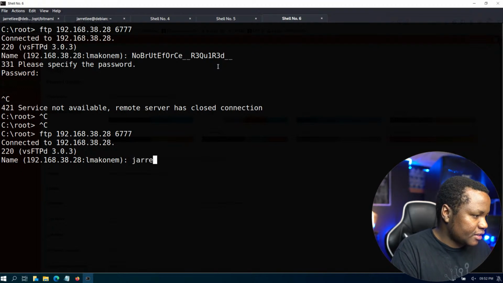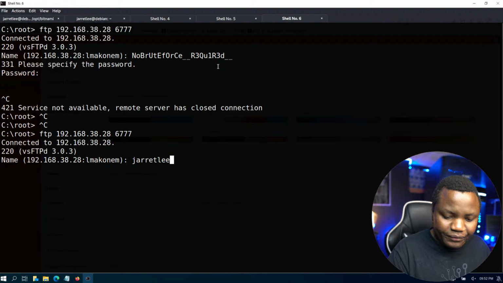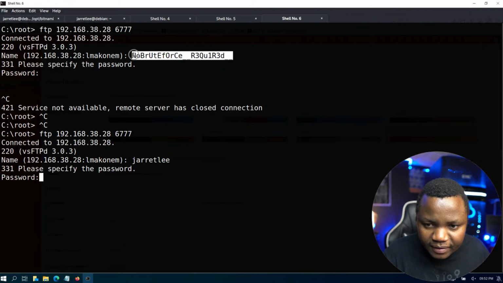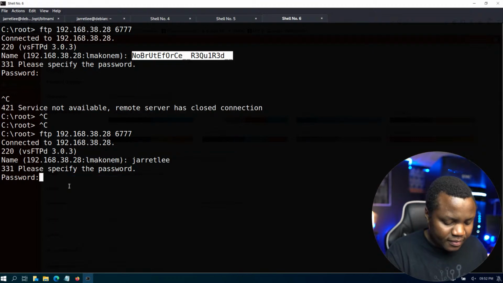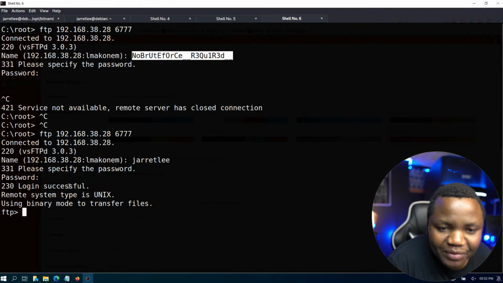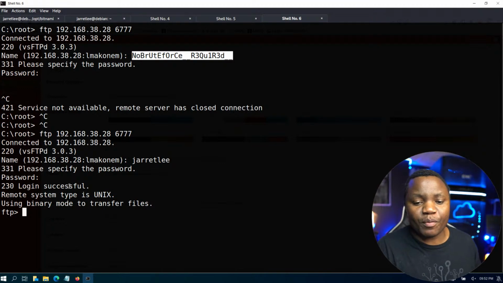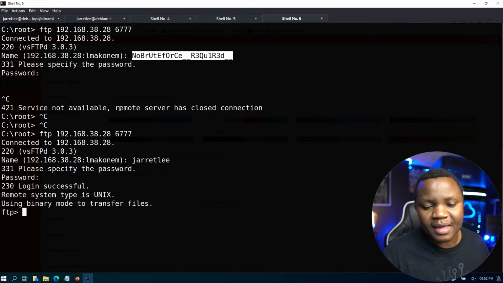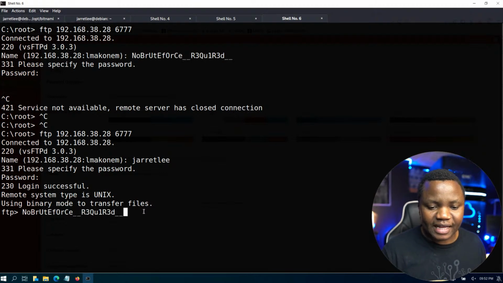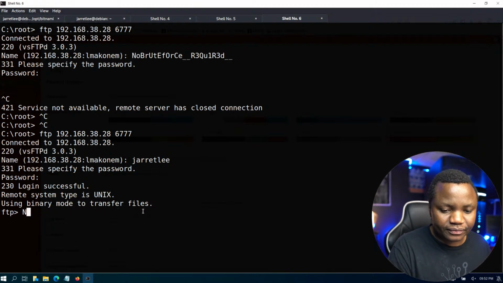It's Jared Lee, and this password. All right. Hey, you gotta copy it a couple times just in case you mess it up. So it wasn't copying it for me, so I had to paste it here and copy it again. I think there was a space here. Weird password stuff, but we're in.